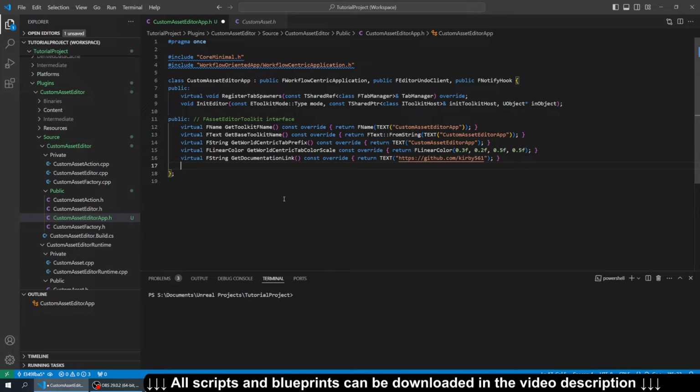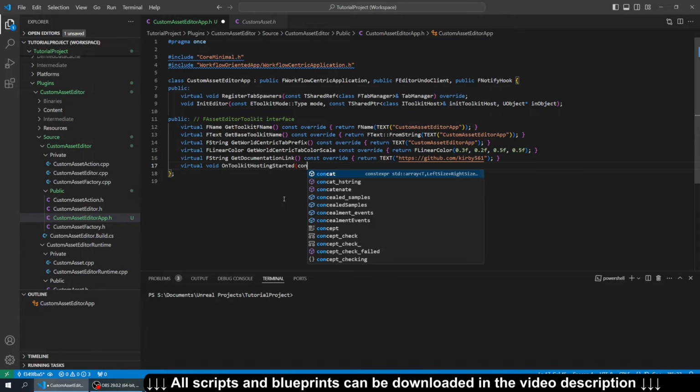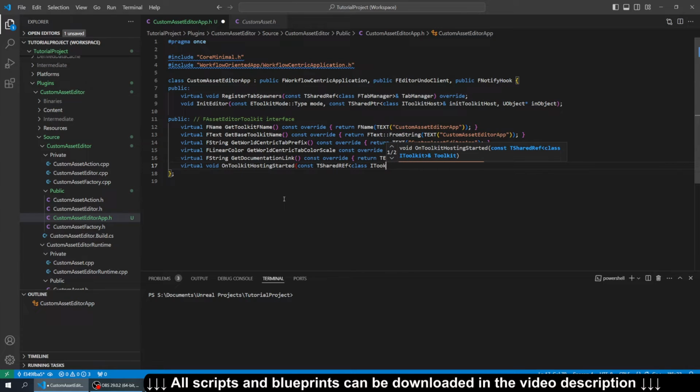Okay, and then there's two events for when hosting starts and hosting finishes. They need to be implemented, but we don't need to do anything with them. So virtual void OnToolkitHostingStarted, and it takes a TSharedRef to the toolkit.